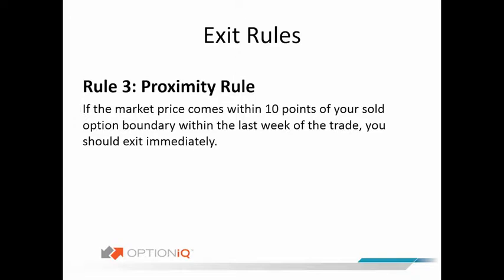Now, why would we come up with such a rule? The reason for this rule is sometimes you might only have a day or two left in the trade, and the market price might be getting close to your sold call or your sold put boundary. We want to make sure that it's not close enough that just with a regular day's action, the market blows through your boundary. We don't want that to happen.